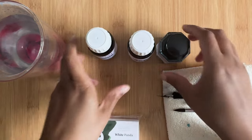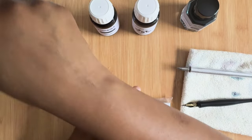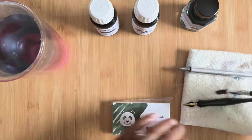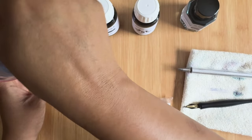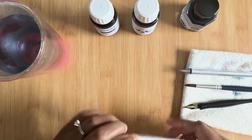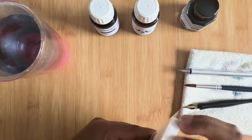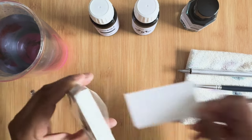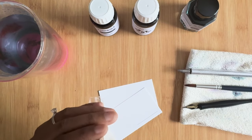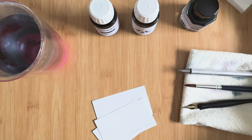So I got my water, I got my inks, my pens, and water brush. Of course, there's some ink in here, just a little. We're going to use my white panda cards. Just need three. Just one, two, three. I'm gonna go with the lightest color first.